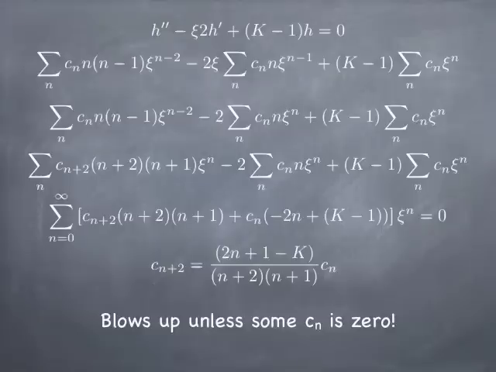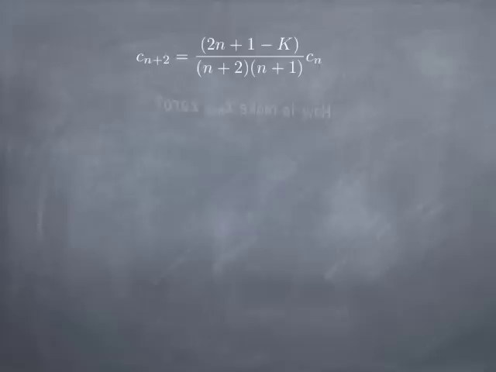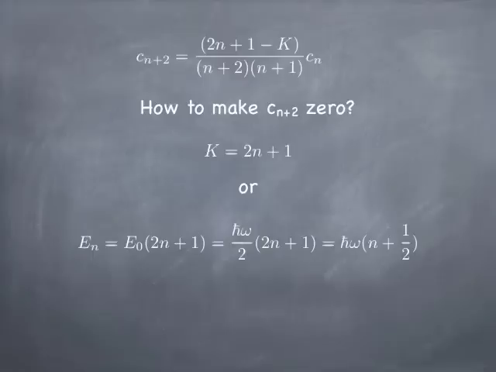Okay, but notice that this thing gets bigger and bigger and bigger unless one of the c sub n's is 0. So the only way to work this thing is if we make one of the c sub n's 0. And the only way to do that is to make the numerator 0. So that means k at some point has to be equal to 2n plus 1. That is, in fact, a quantization condition on the energy. So k, remember, is e divided by e0. That means e has to be e0 times 2n plus 1. Remember what e0 is, is h bar omega over 2. And so we get a quantization condition that the energies have to be h bar omega times n plus 1 half. That's the same condition we got with the operator method.